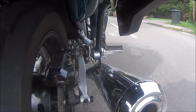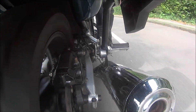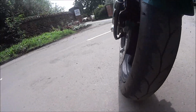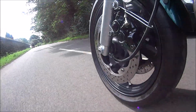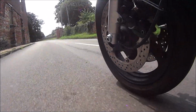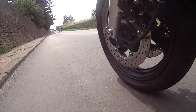Okay, so what's it like on the bumps? It is pretty good. Rear suspension couldn't be any better really. Probably not as good as the BMW, but you know. Okay, pull in and change my camera around. And what about the front suspension? Oh, yes, the front suspension is pretty good.